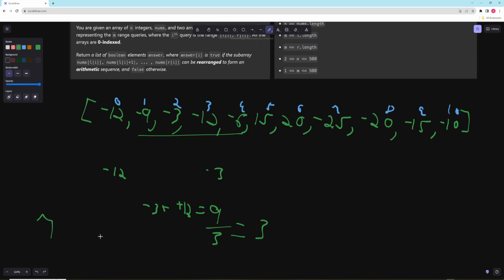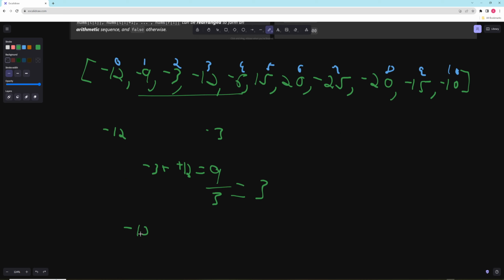So what we're going to do to get rid of duplicates is turn this array into a set. In this case, this is going to be the same thing. And we're basically going to say, okay, let's start at the minimum number, which is -12, and let's just keep adding the difference until we get to the maximum. So we need to get to -3. And anytime we add a number, let's check, is that number in our set? If that number is in our set, that means by the time we go from the min to the max, we would have a valid arithmetic sequence, right?